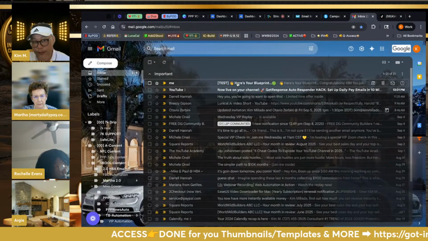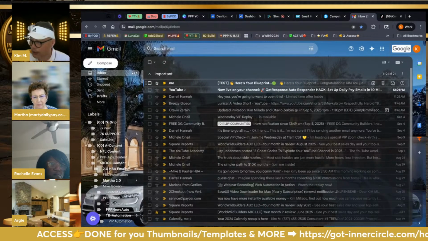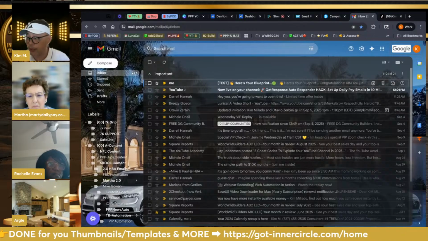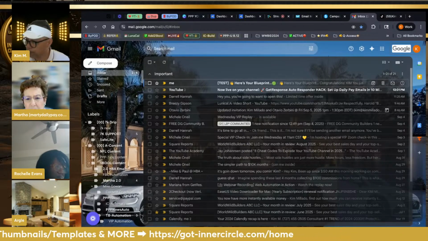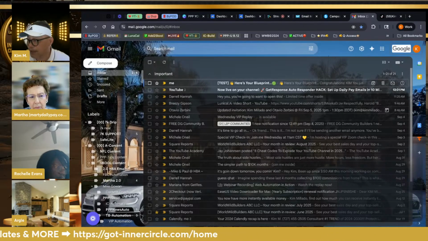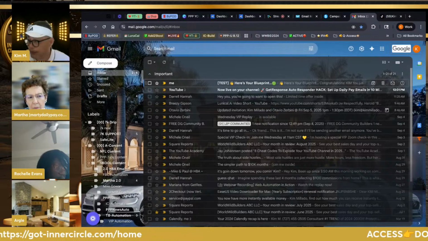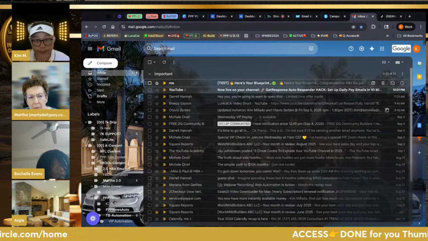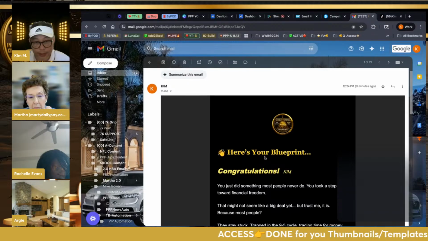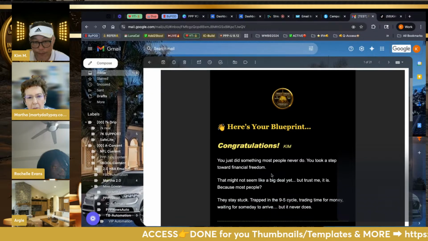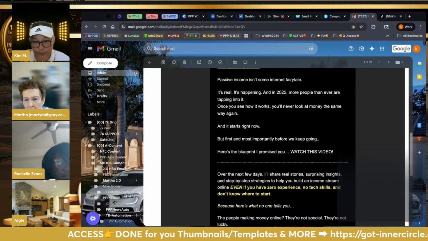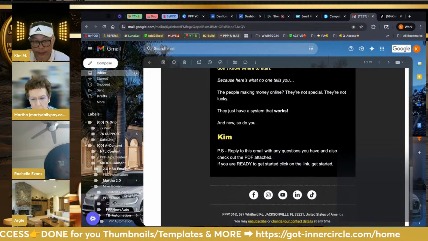So you see how quick this is, and it ended up in the inbox. You want to make sure it ends up in the inbox, right? But I haven't had any problems with GetResponse because it guarantees the delivery rate. So here's my email. As you can see, it addressed my name, right? You want to make sure it looks the way you want. Does that make sense?